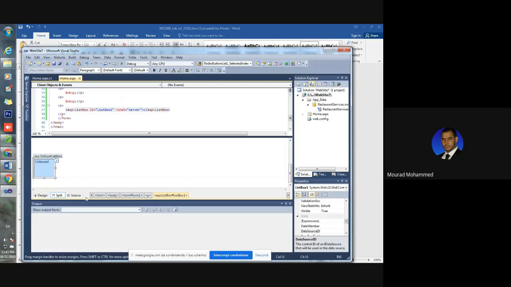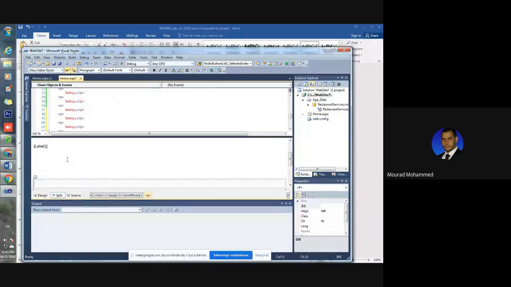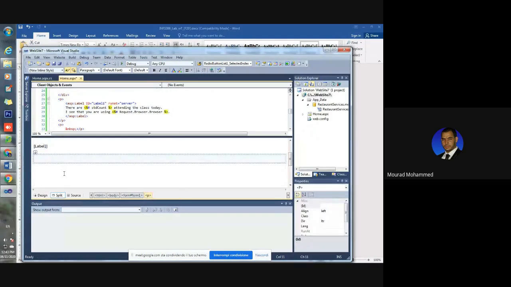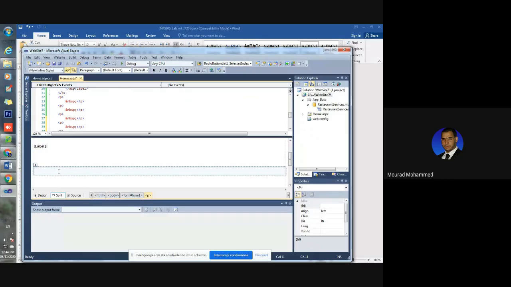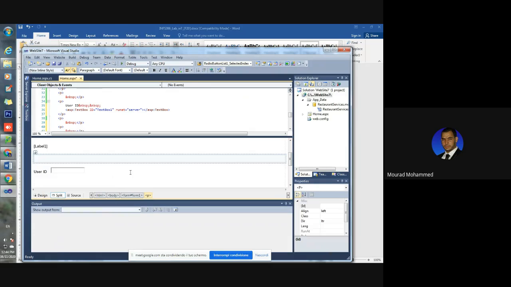Let's do it. So inside the interface here, I'll put everything after the single value binder here. So in here, I'm going to write straightforward: user ID, space a little bit, insert text box. Good.